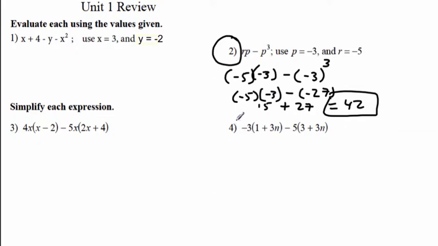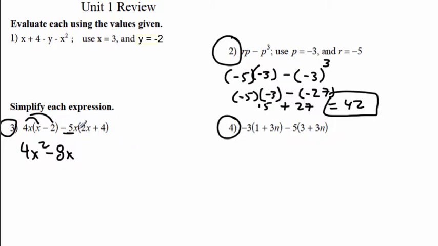Now, simplifying. I'm going to do number 4 here because there's a lot of negatives. Actually, I'll do both. Let's go over to 3 because I want to go over these x times x. We have 4x times x. That's going to be 4x squared. We have 4x times negative 2. That's negative 8x. Okay? Then we have to, remember, treat this like negative 5x. It's a negative 5, not minus. Let's treat it like a negative 5x.